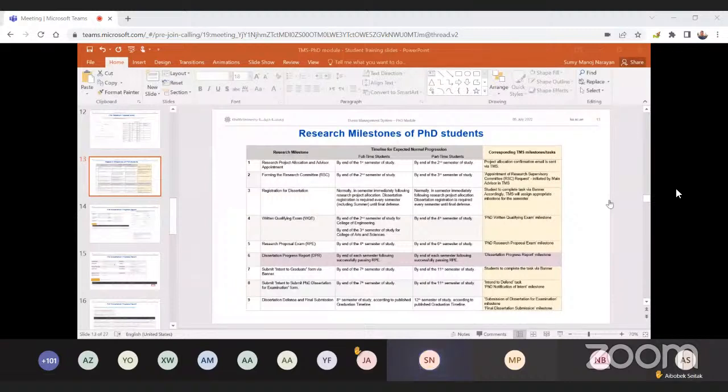As I said, this expected to graduate field in banner is not managed by my office, and it's not managed through the thesis management system. It's managed by the registration office. So if you think there have to be some changes there, please write to them. But we need to mention fall, not the summer, right?